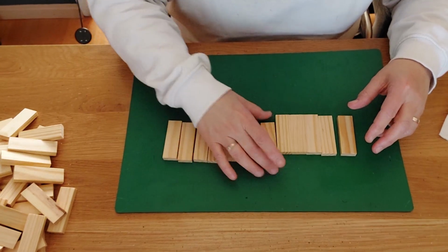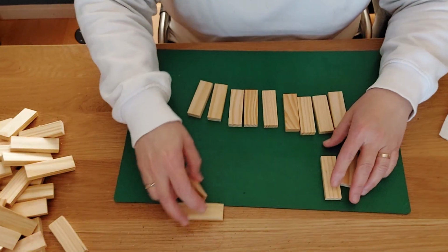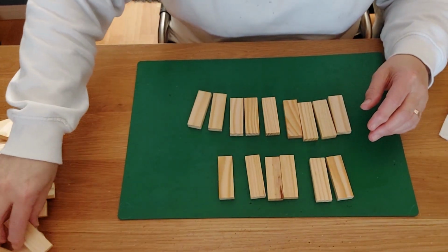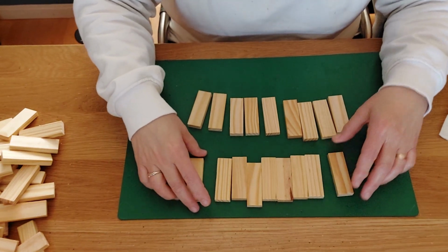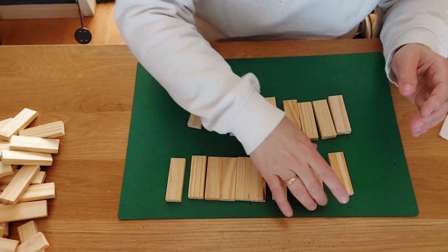3, 4, 5, 6, 7, 8, 9. Of course we make 2 rows of 9, and again, in this part we will be coming towards a couple of blocks which are not correct, but we just put them beside and use them later. 3, 4, 5, 6, 7, 8, 9.